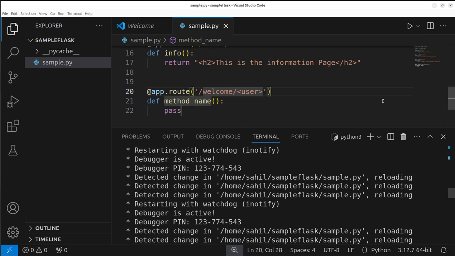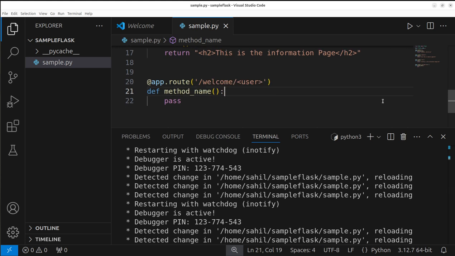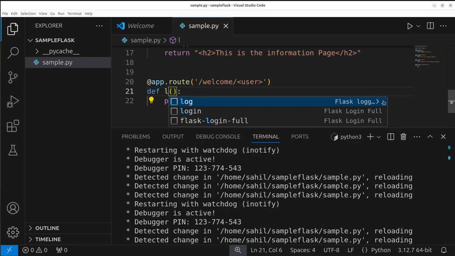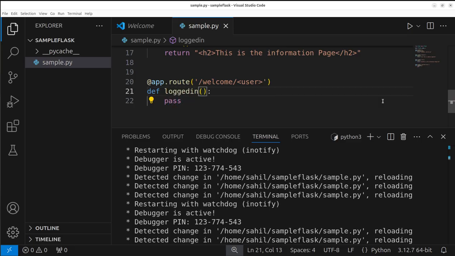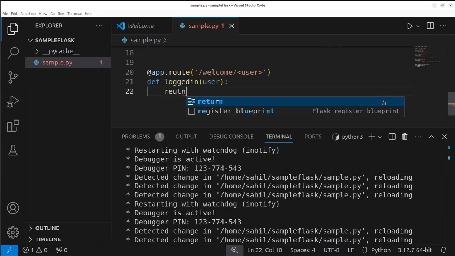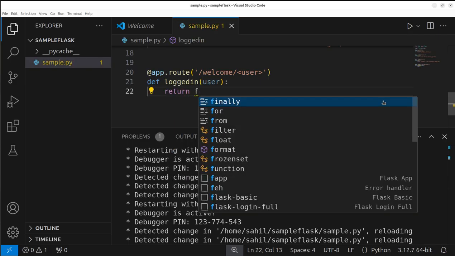We'll create one route with the variable we are passing, with a function named logged in. We'll pass this as a variable name, and display a welcome message by using a formatted string.